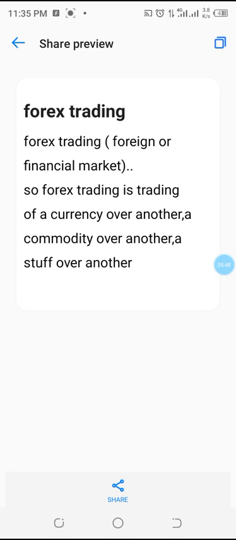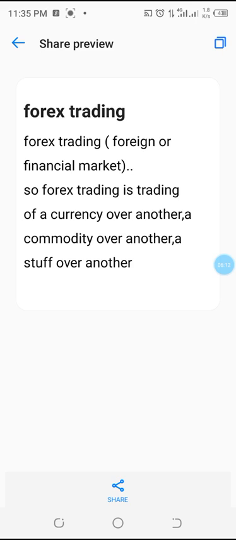Number two I want you to know about first is that it is not owned by anybody. It's not owned by the government, not owned by the head of state, not owned by the prime minister, not owned by the senator. It's not owned by anybody. That's what I'm saying. So that gives everybody the opportunity of getting into the market, of making profit from the market, of benefiting from the market.